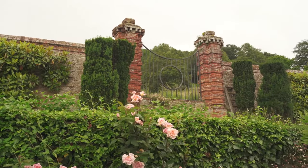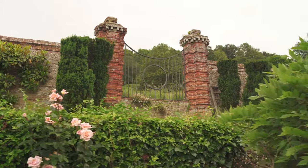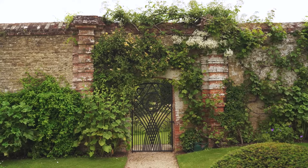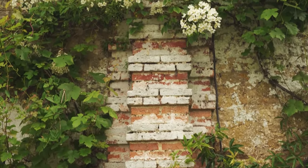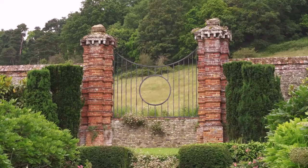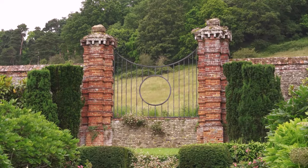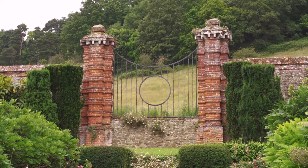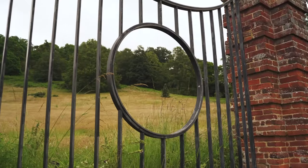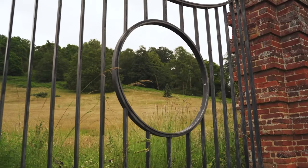The wonderful brick pillars you see at the top, and there's another pair by the gate over there, certainly predate the Duchess of Marlborough's time. We are very confident that they are Jacobean. And in fact, we had some architectural historians coming to view the property, and one of them was an expert on bricks. And he maintained that he reckoned they were probably even late 16th century. So they've been here for forever and ever.